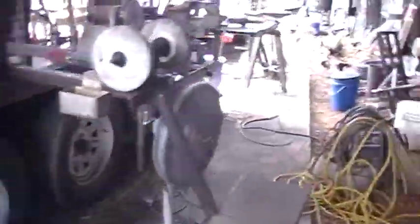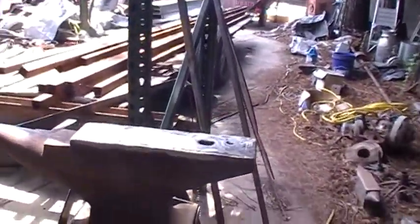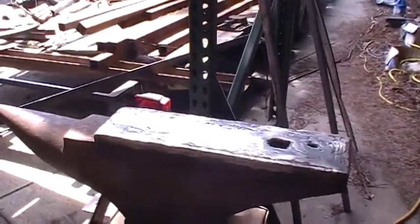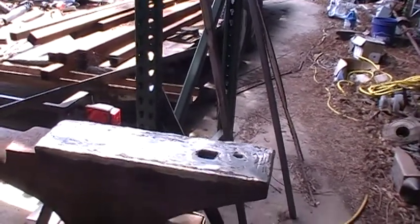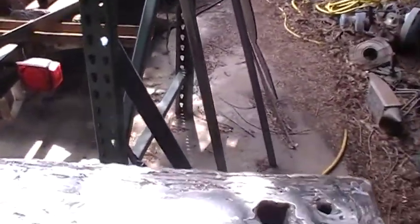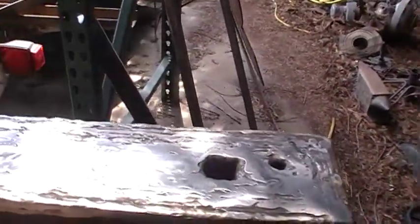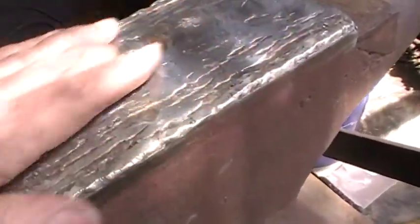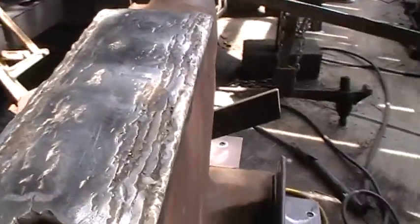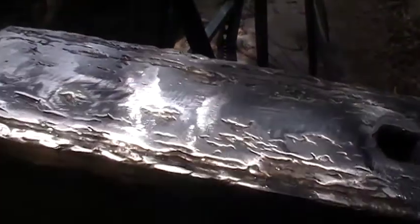I did this from a while back and I just wanted to show you this other one. This is another one that I got that was in really rough shape. I'm going to say this had to be 40 years ago when I did this. This face was really, really beat up. So I welded stringers of stainless just like I did the other one. It is a lot of work — a lot of grinding, a lot of cleaning up — but I got it out and figured I'm going to go ahead and finish this one. I wanted to get it up off the ground, so I mounted it.